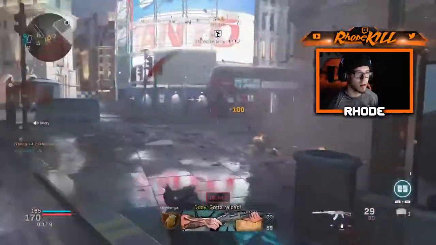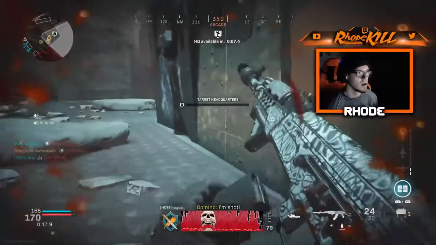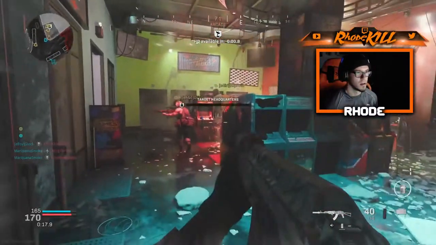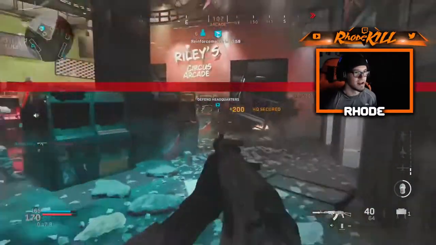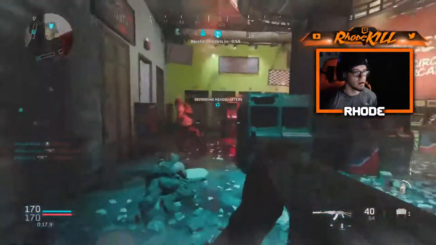Secure the HQ. They're in it. I got a grenade kill on him. A flash. Oh, I don't have a flash. Nading. I'm in here. Come on, fellas. Cap this. We just gotta hold it. Get in here. We just gotta hold it once, bro. Good shit. Watch the nades.